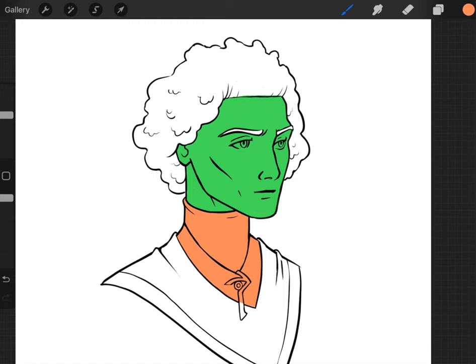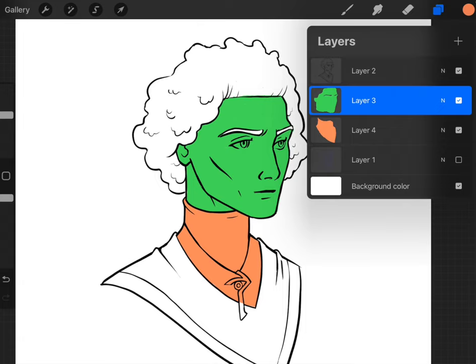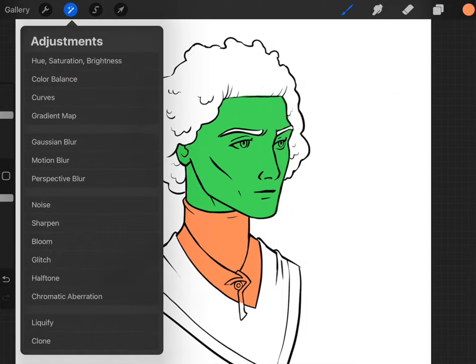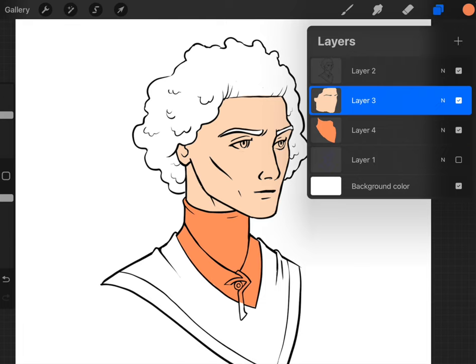The reason I've chosen these flat colors that are very random, and why I'm doing them on separate layers, is that now we have the ability to customize them through this little magic wand area — going to the hue, saturation, and brightness — and we can start to change the hue and look for something maybe a little orange, less saturated. We can fine-tune and find the exact skin tone we want.